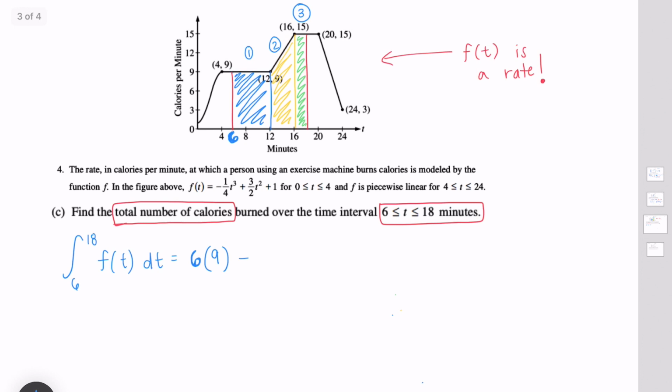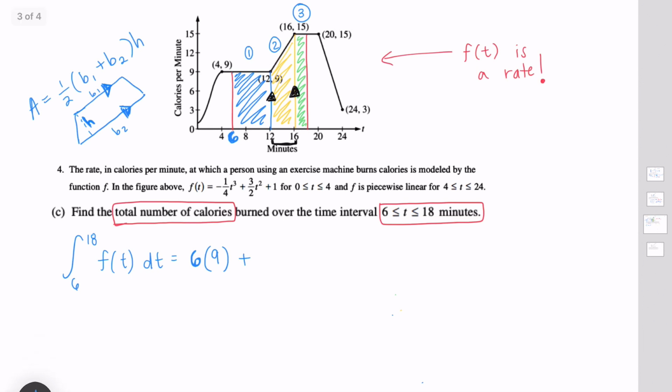The next piece that we'll look at is a trapezoid, that yellow area right there. So remember, the area of a trapezoid is 1/2 base 1 plus base 2 times the height. If your trapezoid looks like this, where this is B1, this is B2, and the height is this distance here. What's important about a trapezoid is that the bases are the sides of the trapezoid that are parallel to each other. In this case, with our trapezoid, the sides that are parallel to each other are these. So that would be our bases, meaning this distance here from 12 to 16 would be our height.